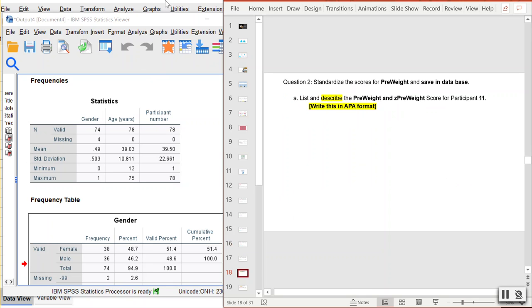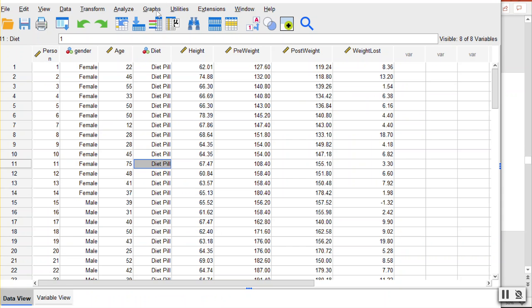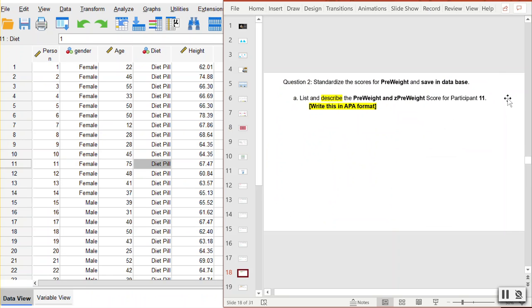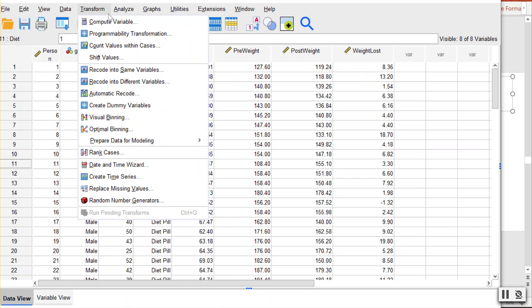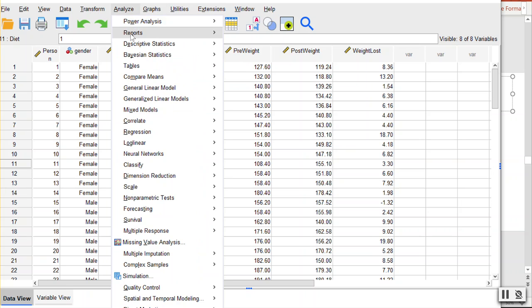So I'm going to go back into here. How we are going to standardize this is we're going to go and look at participant 11. That's the one that we're going to standardize. But we can't just do it individually.